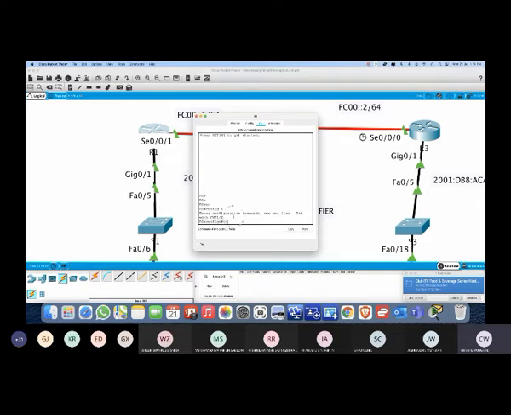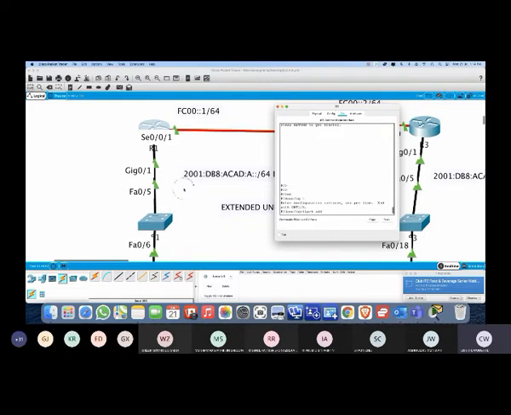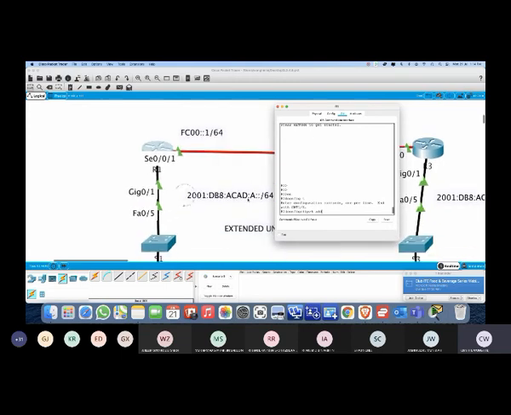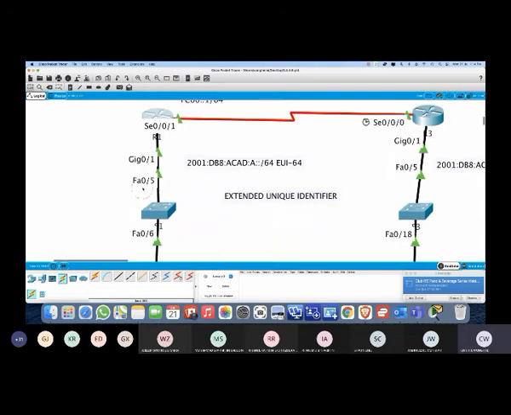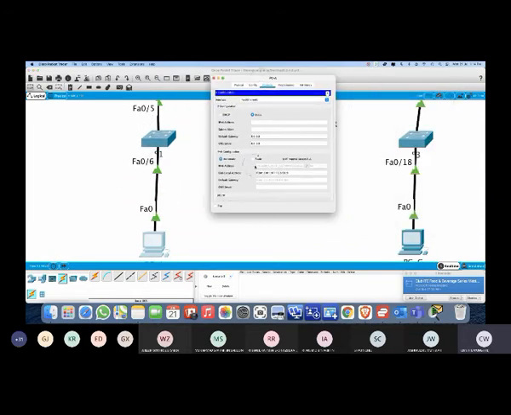And then I put in the IPv6 address, right? Then I put in this address, isn't it? I put in this address, right? 2001 DB8 AC. You remember I put this address here, isn't it? So this address you're specifying on the network here. And of course, if you put a network here, your PC must follow the network address, isn't it? Your PC A must take this network address, of course. Yeah, take this address. This one, if I use auto configuration, they'll come out here, your auto configure.